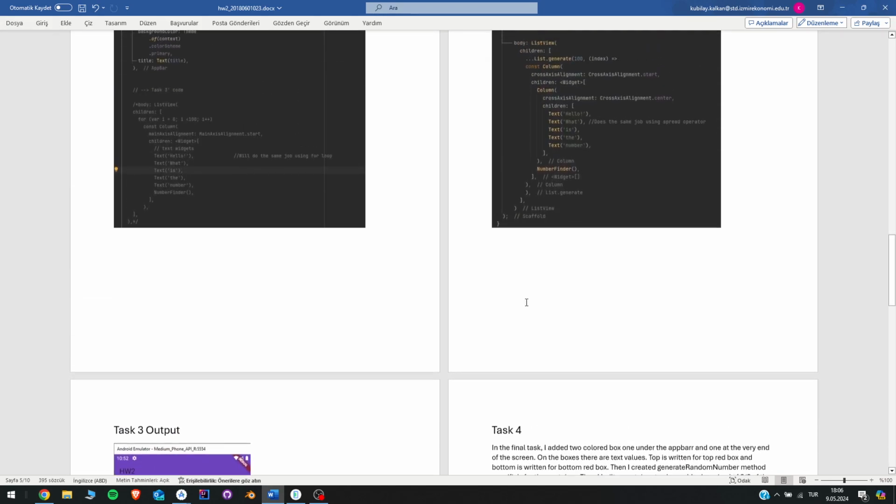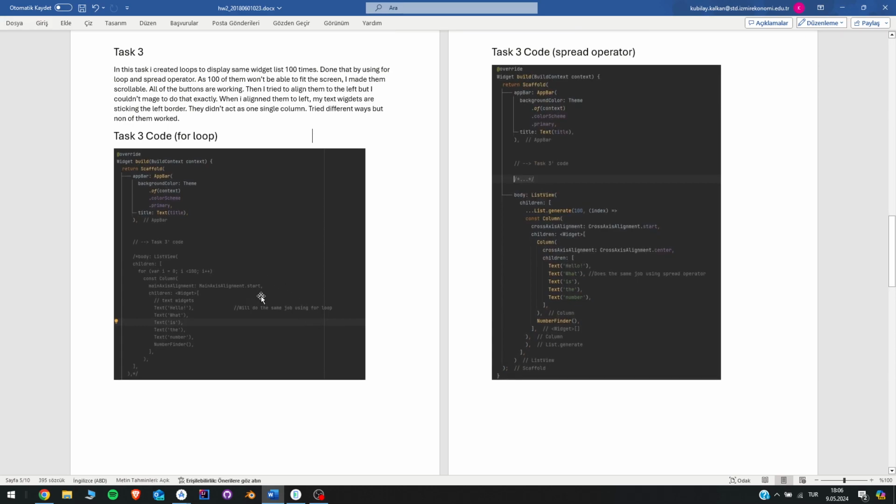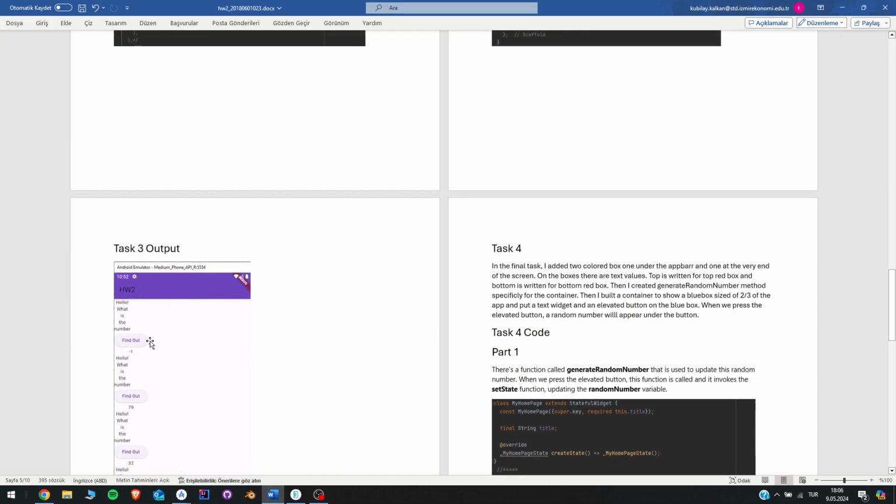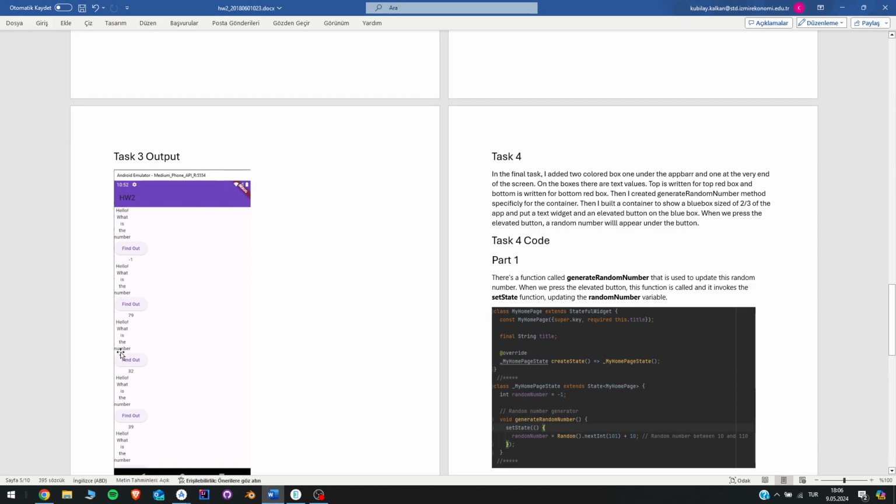And I needed to actually align them to the start, to the left border, but my text widgets also aligned, and they got too close to the border. They are not in the middle of the button. I couldn't do it.